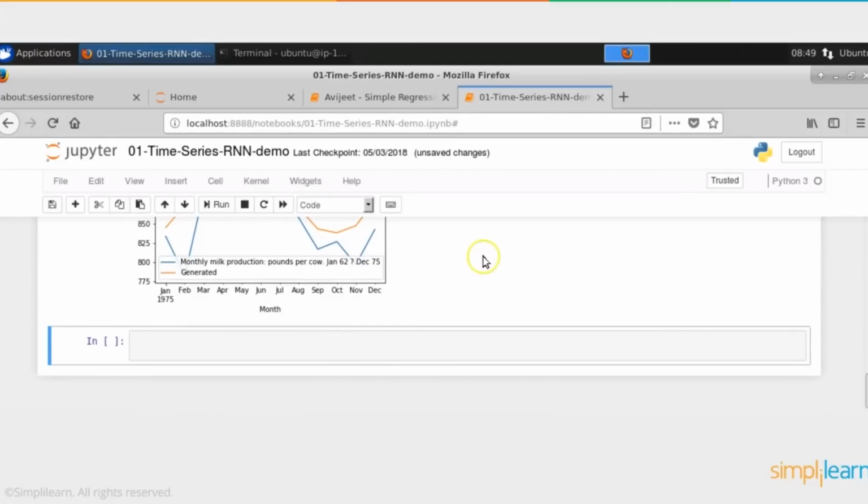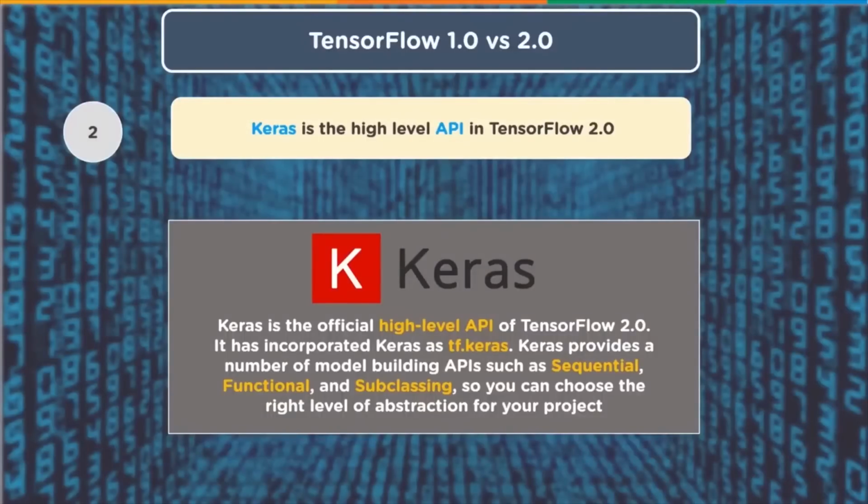And let's go back to our slides. In Keras, we have sequential, functional, and subclassing. Remember those three different setups we talked about earlier. Sequential goes one TensorFlow layer at a time. Think of it as going from left to right or top to bottom, whatever direction it's going in, but it goes in one direction all the time.